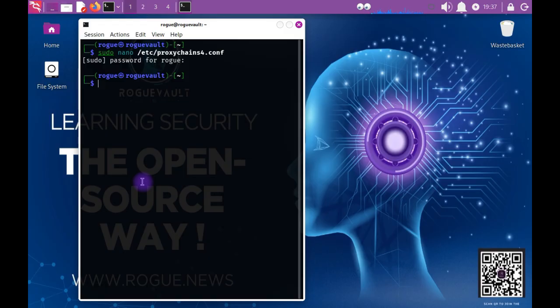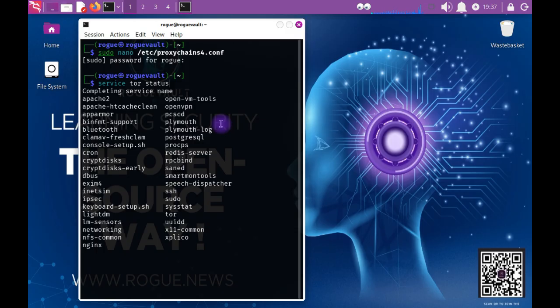This is all about checking if the proxy chain service or the Tor service is installed on the operating system. It's very easy to check. The command to check if the Tor relay network is installed on the Kali device is just type service tor status.